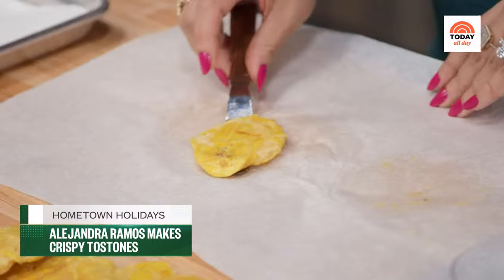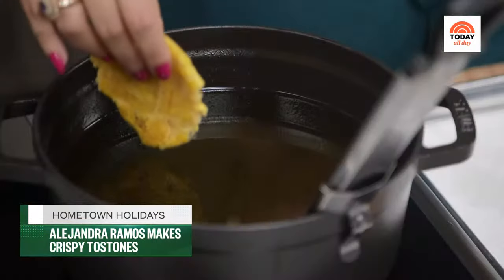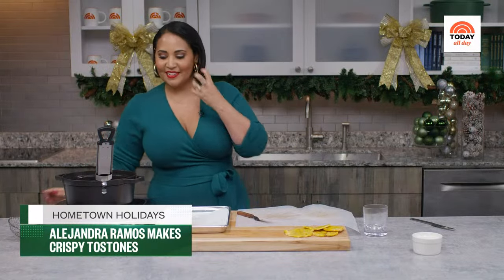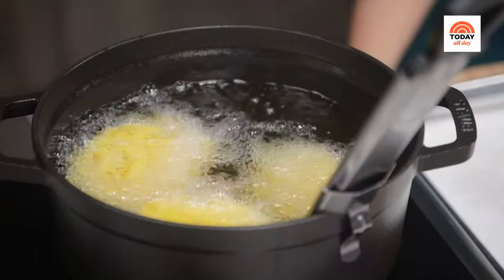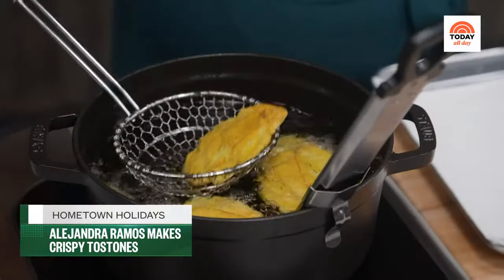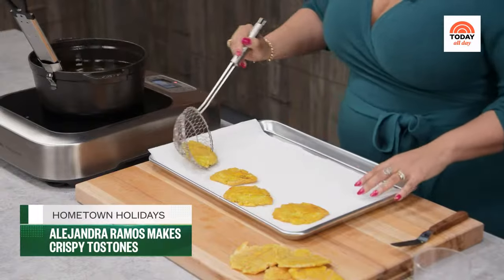Perfect. All right, that's our last one. Now these are ready to go back into the hot oil for that second fry. The smell of the plantain frying in the hot oil just reminds me of my mother's kitchen. I'm gonna go ahead and take these out. Oh, these look amazing. They smell so good.